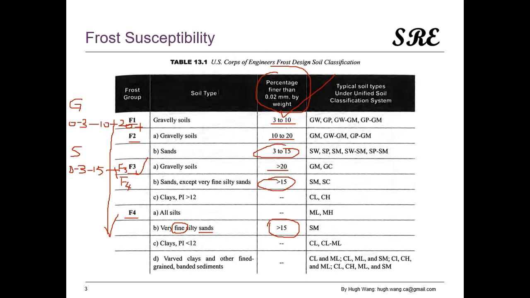So that's for gravel and sand, which are the coarse-grained soils. So for coarse-grained soils we use this criteria plus soil type. But for fine-grained soils, we use different criteria.